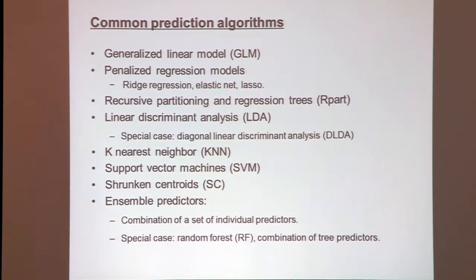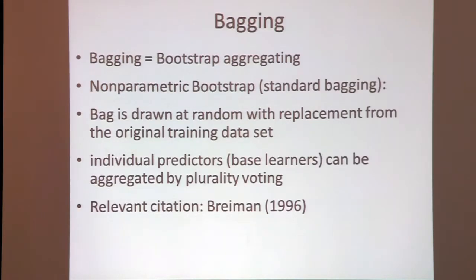And finally, I come to so-called ensemble predictors. So what are those? These are collections or ensembles of individual predictors. For example, when you have one tree predictor, you can start with that, but you create various tree predictors and you get an ensemble of trees, and then this can often greatly increase the accuracy. A special case of such an ensemble predictor is, of course, the random forest predictor, which is well known and a state-of-the-art method developed by Leo Breiman.